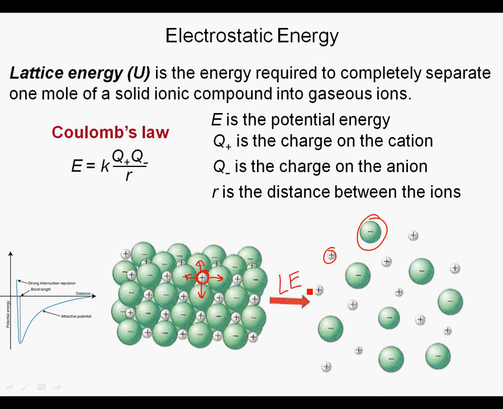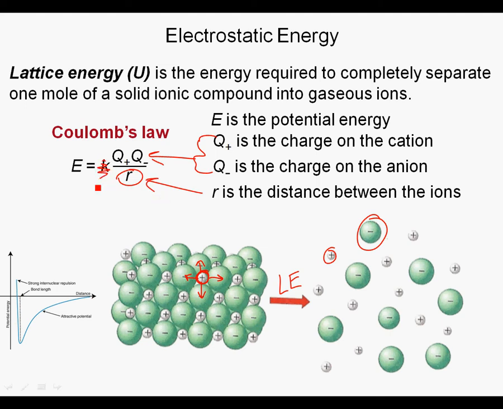Coulomb's law is the law that we use in physics and in chemistry to talk about the attractions between charges. There's two things that are important. The charge part is important. Those go in the numerator. And the distance between the charges is important. That goes in the denominator. You don't need to worry about what K is.